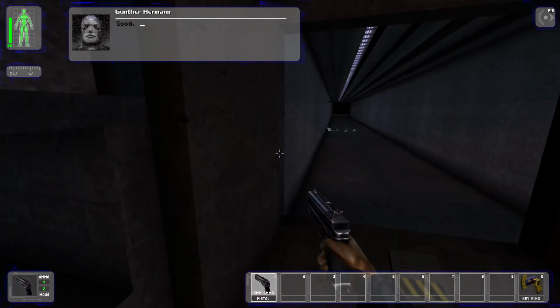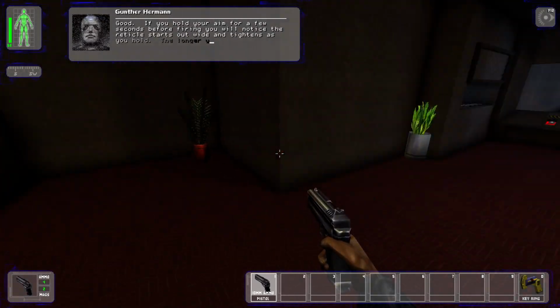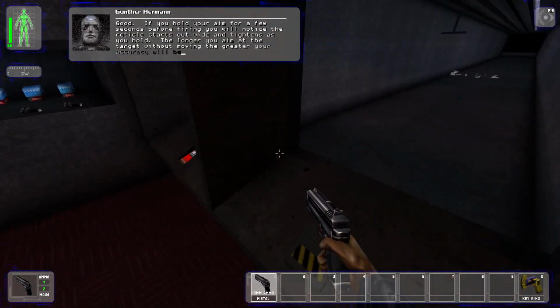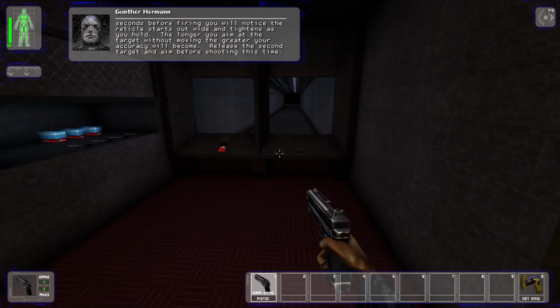Check out that recoil. Good. If you hold... your controls weren't standardized back then, that makes sense. You will notice the reticle. I mean, I could tell the controls weren't standardized when it told me to use the F key to open my inventory. The greater your accuracy will become.